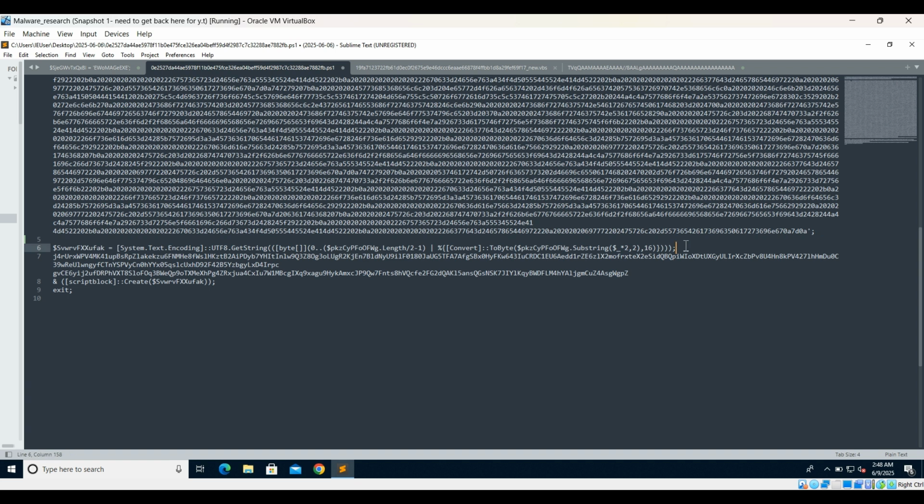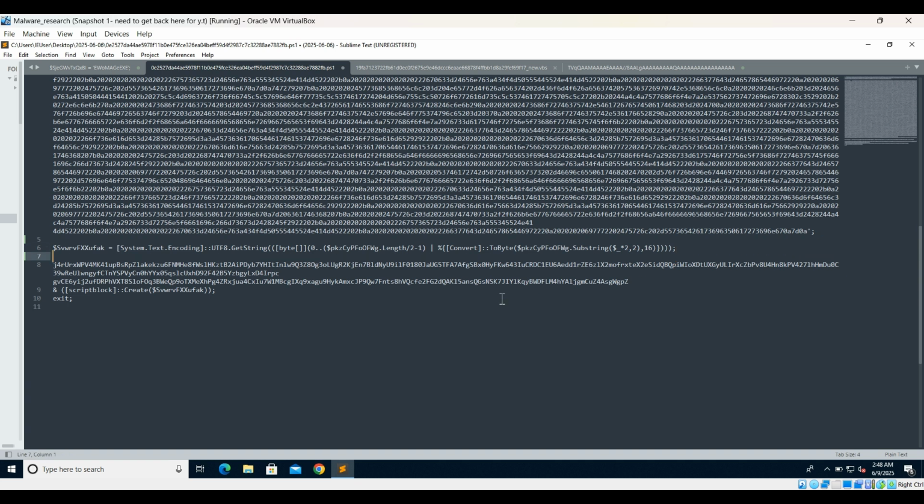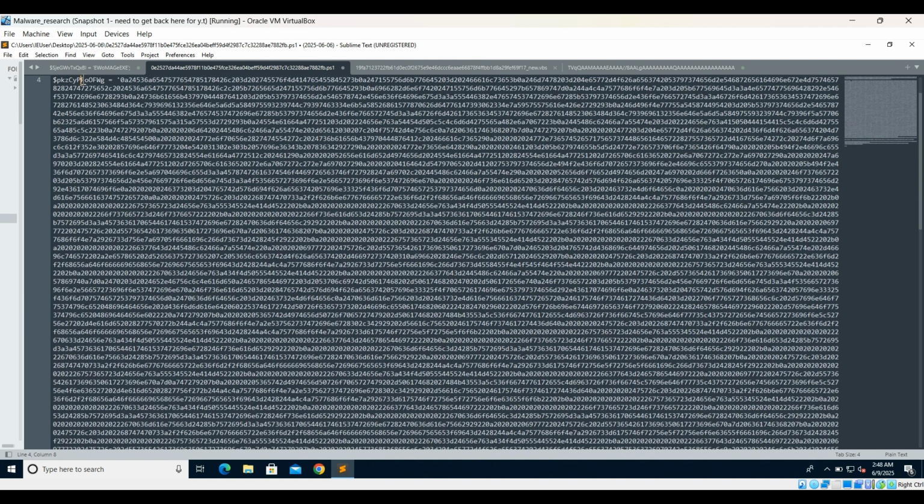Now I'll just create some space, some lines after this semicolon, just to understand what is happening. What is this? Is it something of importance to us? It is creating something. It's over here. This is the same variable, this one.